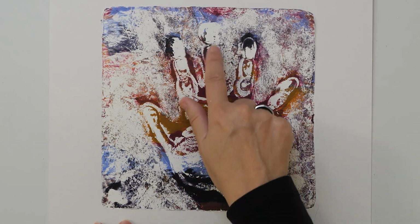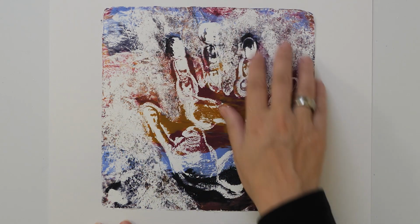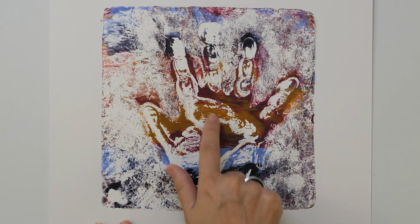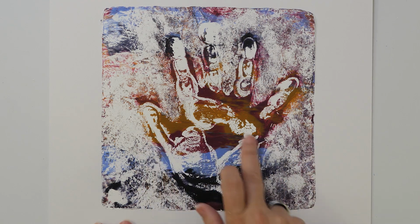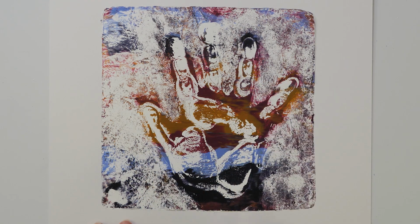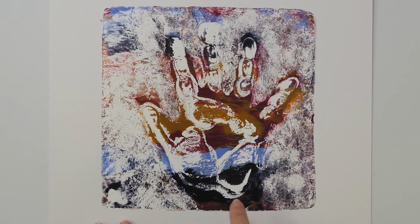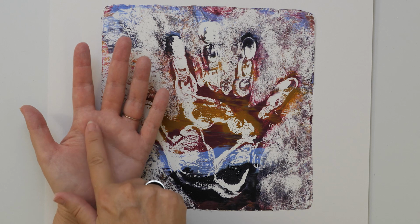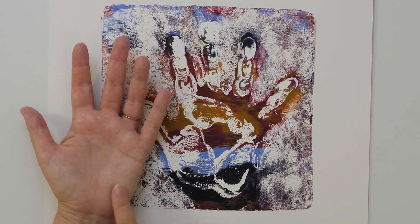So I like how you can really see parts of my finger here as well. It's not my favorite color combination here. It's not so much the colors, but I think the fact that I did not mix them well. I'm not particularly liking those bands here, but you can really see more of my hand than in yesterday's print. Yeah, also here, the parts of my hand, and here, and this part as well.